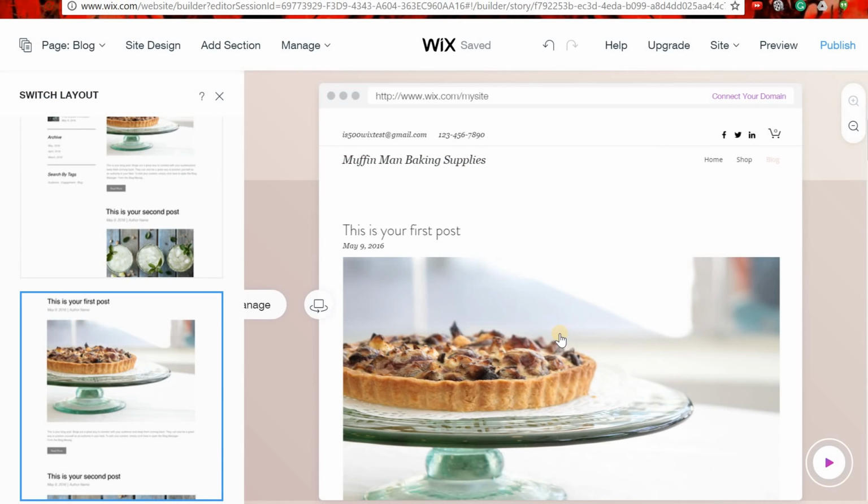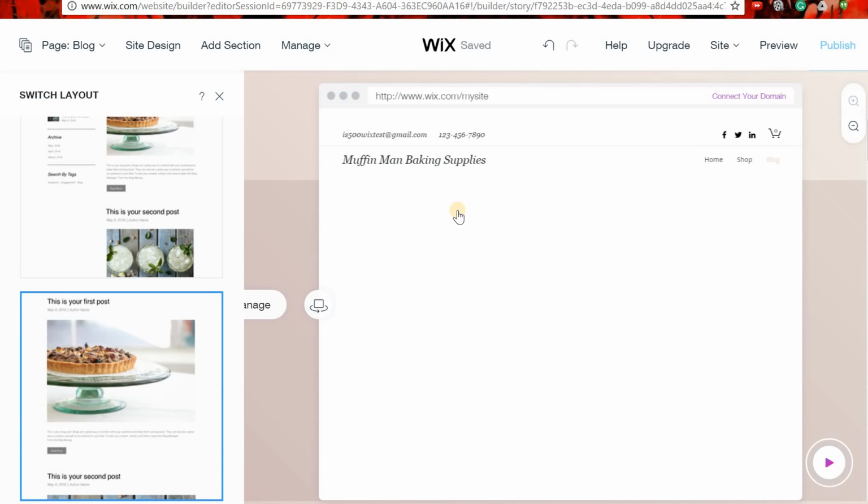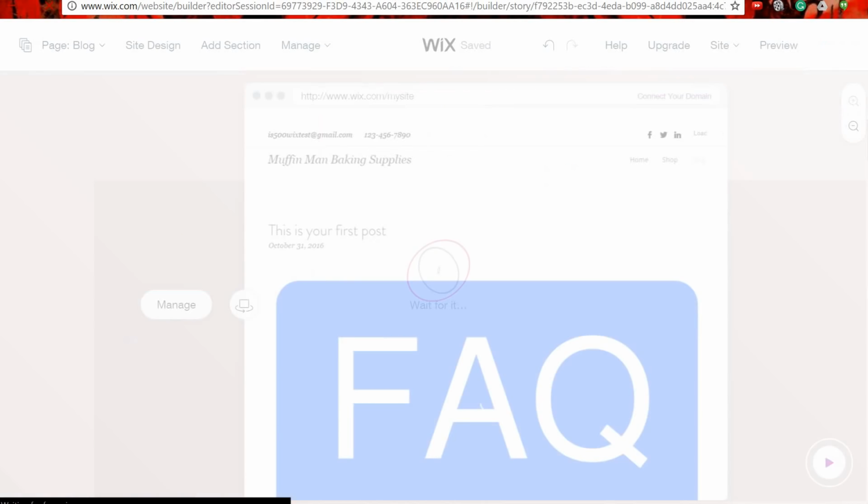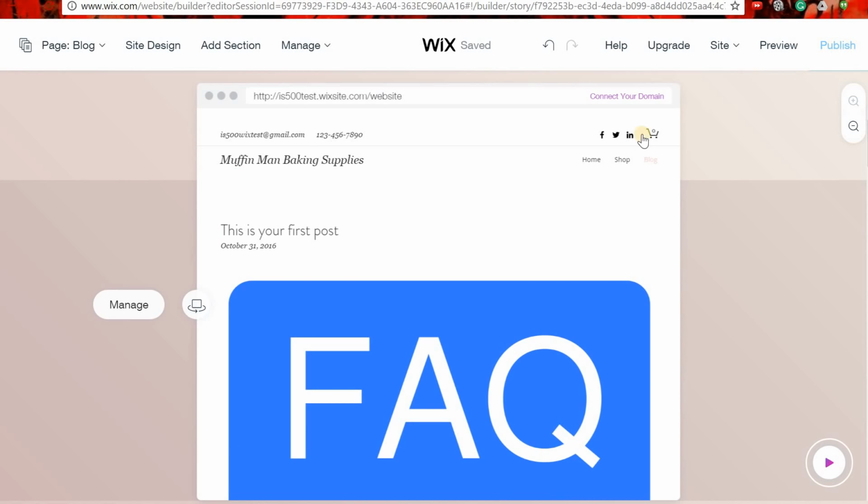One final thing I'd like to show you real quick is how to publish your site. It's pretty easy. You just go right up here where it says publish, click on that link. So it took a couple of minutes, but it's published now. You can see the link is blue. And anytime that you've made changes and you're ready for it to go live on the internet, just click the publish link. So that pretty much covers it for building the actual website.